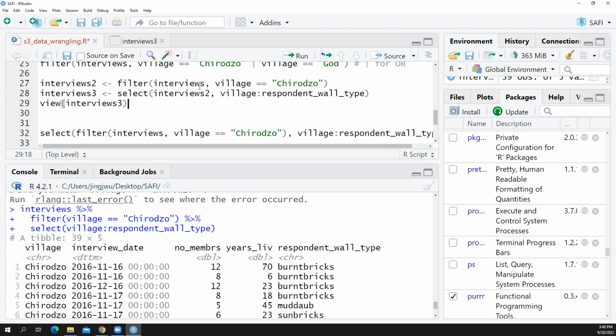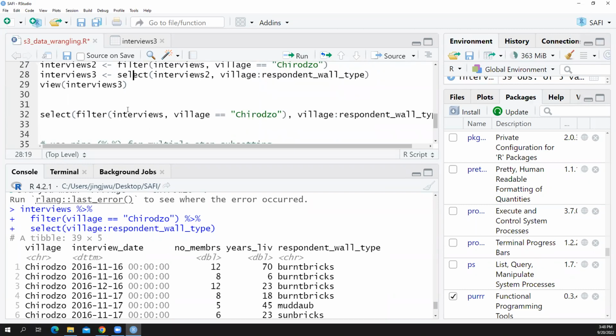So this way we create an intermediate step. We'll create this interviews two. We want to use the interviews two as the input of the function select. This is kind of the two step. We use two command lines. And in this one, we nest functions. We nest the function select and filter.